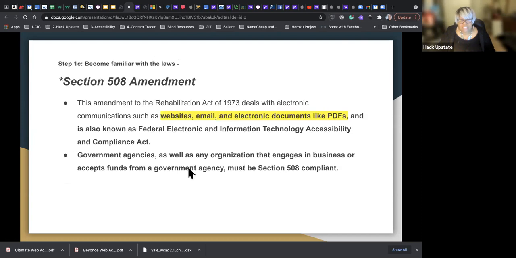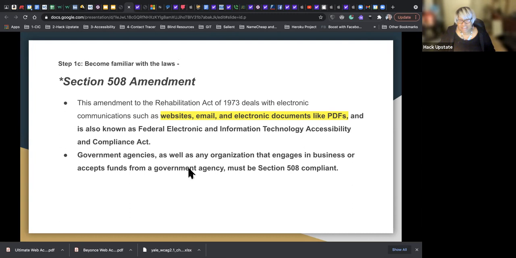And then there's the Section 508 amendment. This is an amendment to the Rehabilitation Act of 1973 that I just mentioned. It's the one that deals specifically with electronic communication, such as your websites, email, and electronic documents like PDFs. It is also known as the Federal Electronic and Information Technology Accessibility and Compliance Act.